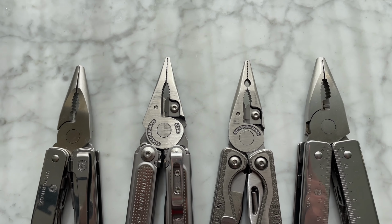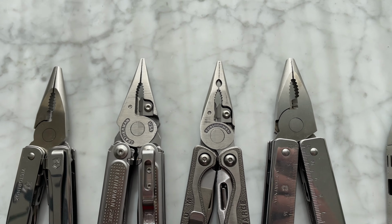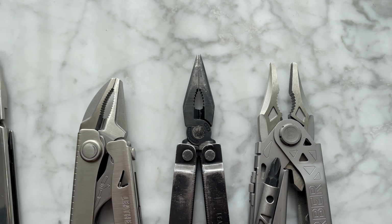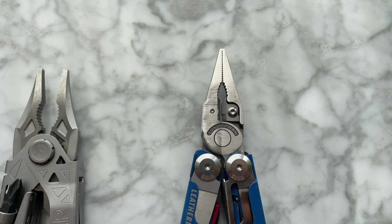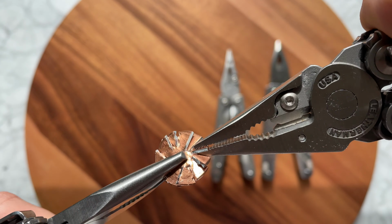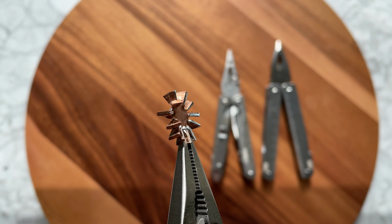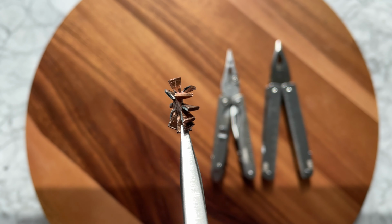So now that I've dulled my soft wire cutters, where do we go from here? Well, I'm equipped with the knowledge that cutting through a thin piece of coin is possible. I'm going to be selling these penny sculptures for $100 if you want one, and if you can find me.